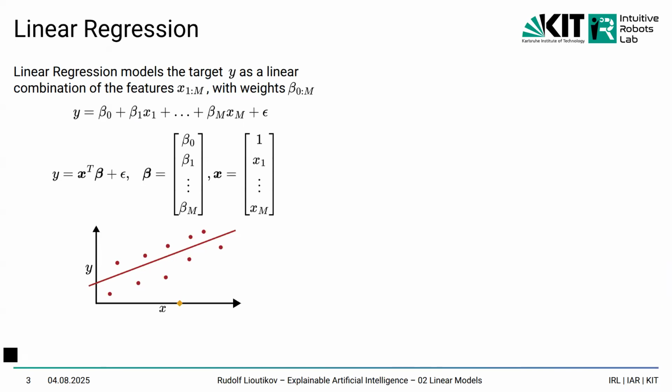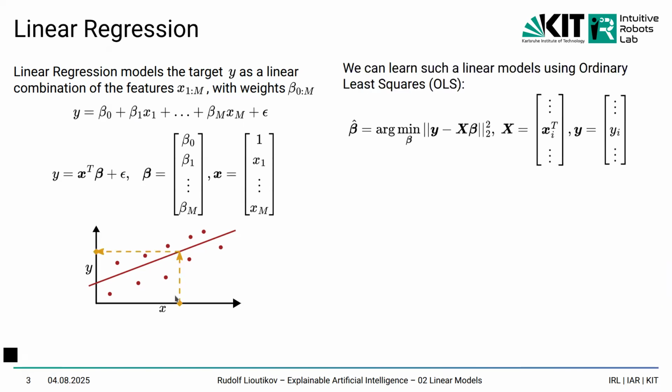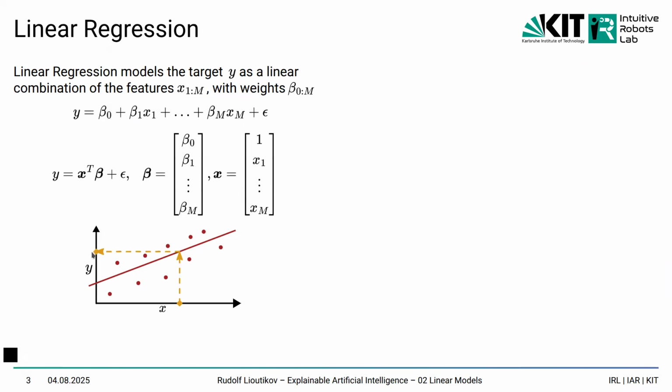And if we now want to do a prediction, we look at this little yellow dot over here, right? We can project it onto our line and back onto the y-axis, and this allows us to predict where the y value for this x would be. We usually call this inference, right? So during inference, we go from input to output.